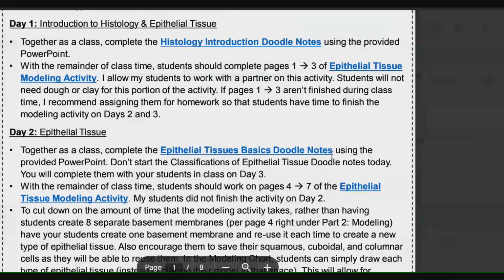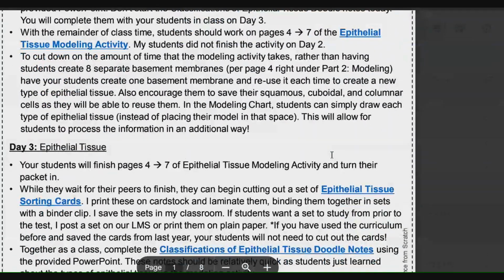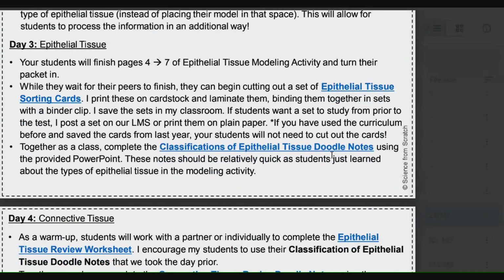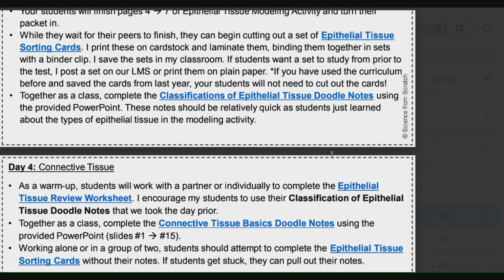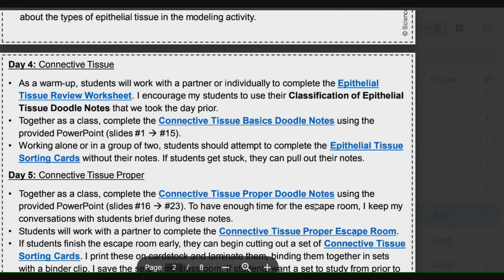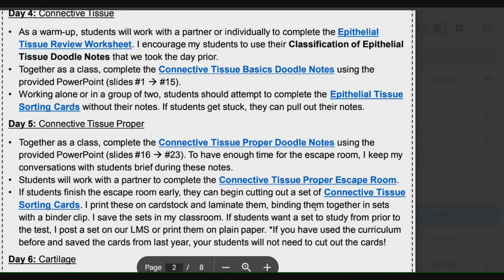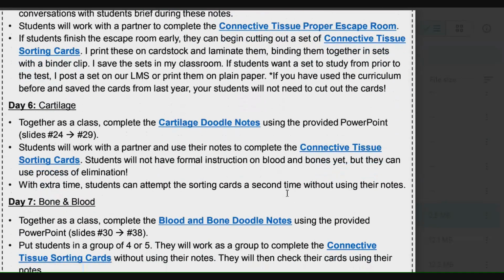I intentionally included a lot of detail throughout the pacing guide, just so you're never left guessing what exactly am I supposed to do. And you'll also find tips from my own anatomy classroom throughout the pacing guide. One day in the pacing guide is built for about 45 minutes of instruction. So if you are teaching on a block schedule, you will use 2 days of content per class.